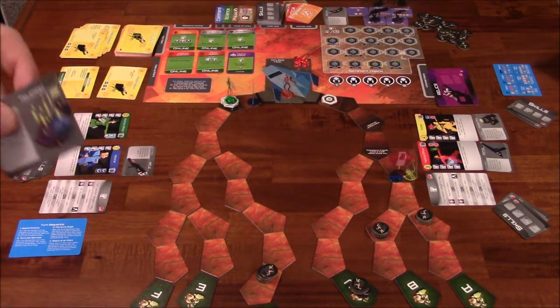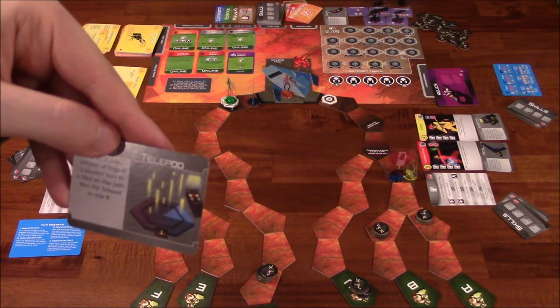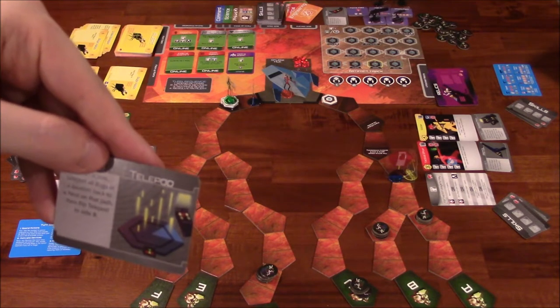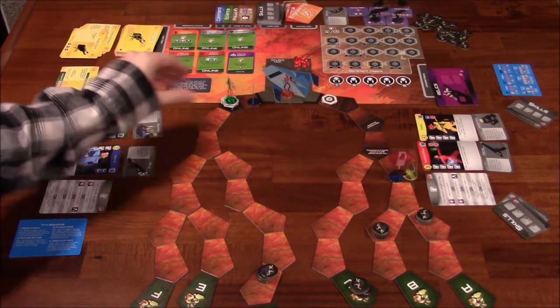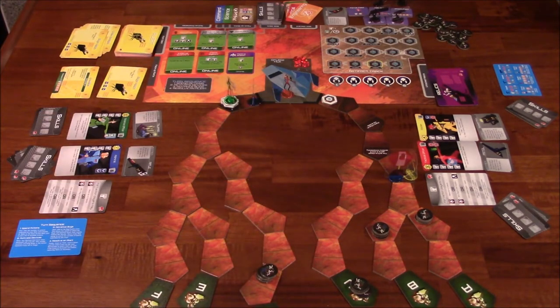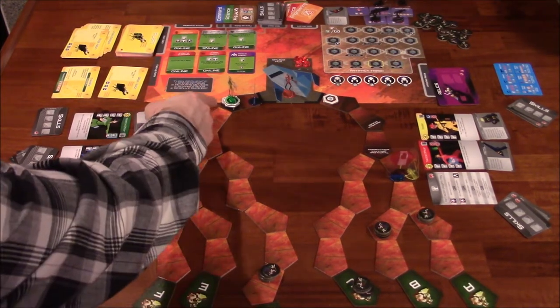He has the telepod ability, which is for an action, teleport all bugs to a location, back to a nest on that path, and flip the telepod. So I can basically teleport bugs back to their nest. Oh, cool. But instead, I'm going to go ahead and use my actions to start taking care of these.